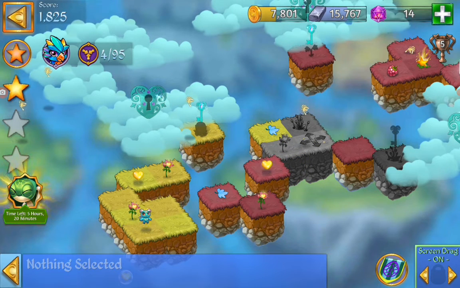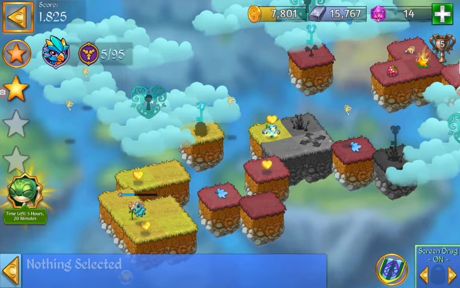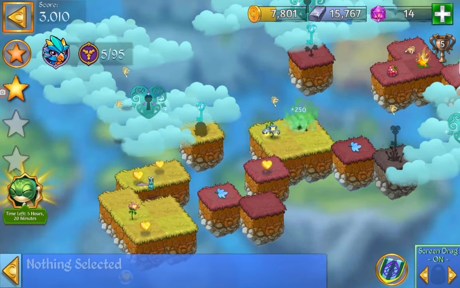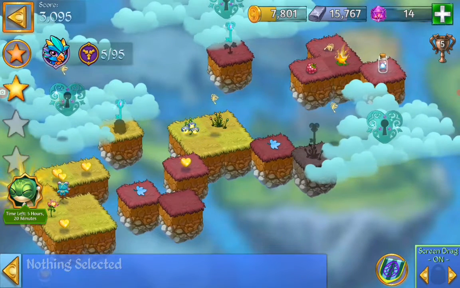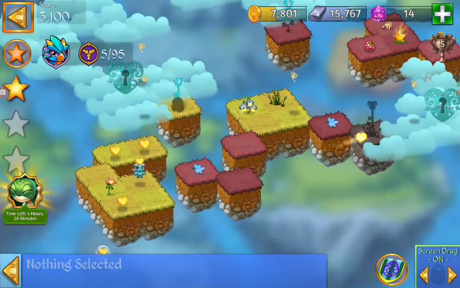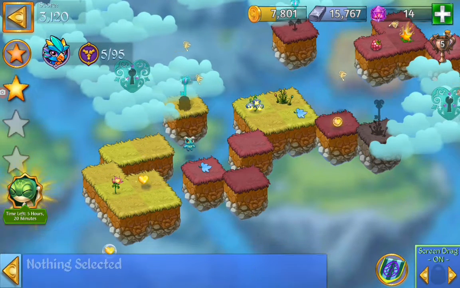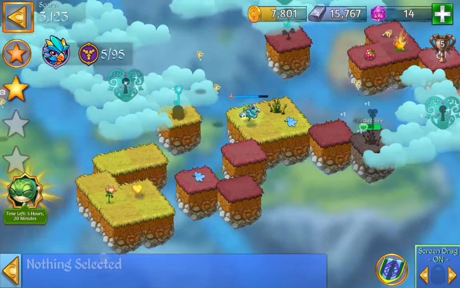Why in heaven's name did I make four? I only needed three. Brain fart. Now we got that prism flower. So we need to heal that cloud key. Have to keep track of the dragon so he doesn't go over to that raspberry.